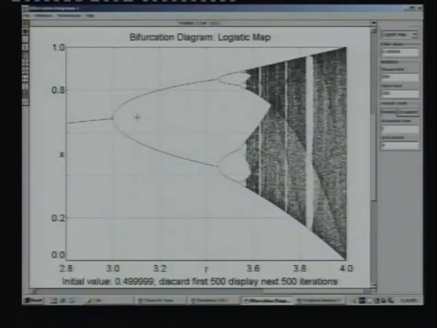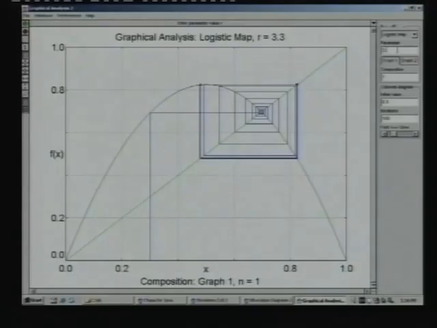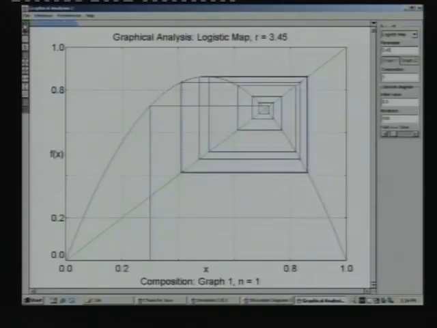We have seen multiple examples in which period 1 became period 2, became period 4. So, that is a period doubling cascade. Here we have what is known as a period doubling cascade. So, can you now argue out what is happening here? This is, as you can see, close to 3.45, something like that. Okay, let us just put it 3.45 and see what is happening.